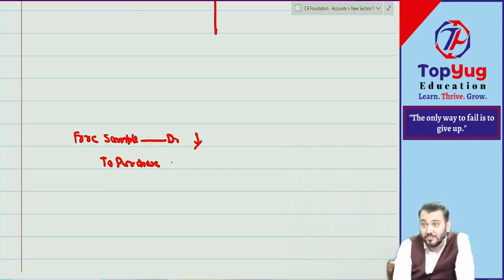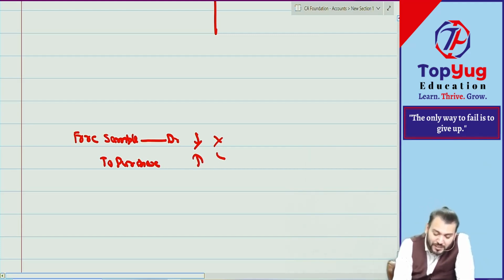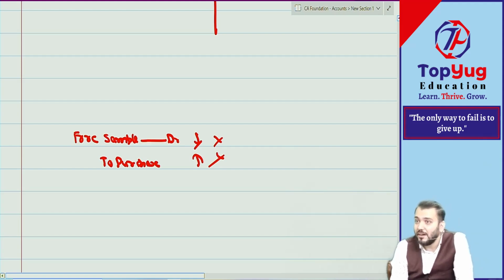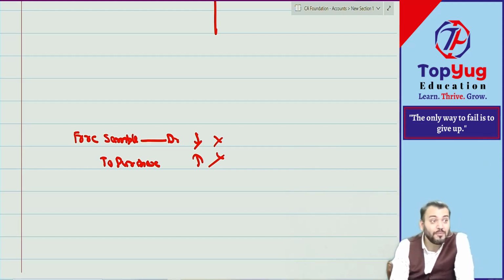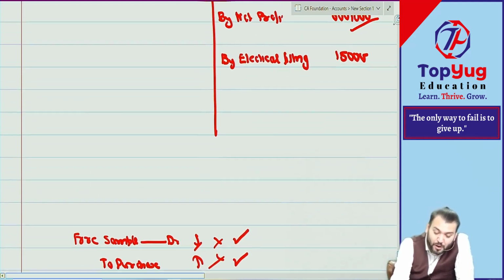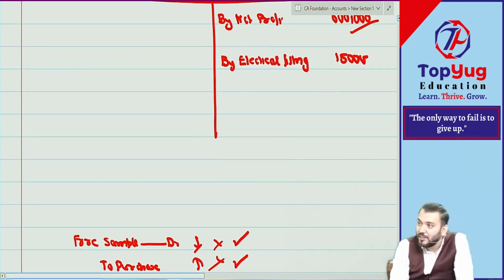Correct? And the purchase account is also there. So your purchase account will decrease, so your expense decreases, because purchase is debited in the trading account. So your profit increases. Ultimately nil effect in the profit. One expense is increasing and the other expense is decreasing, ultimately nil effect. So it will not affect profit calculation.